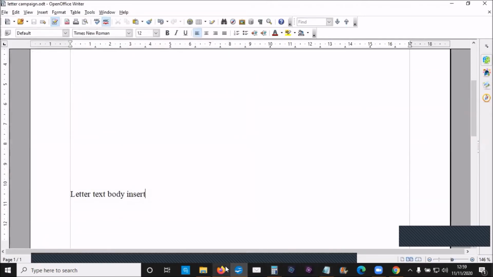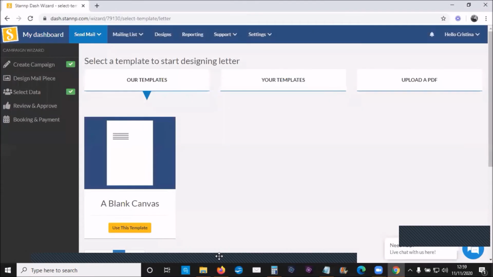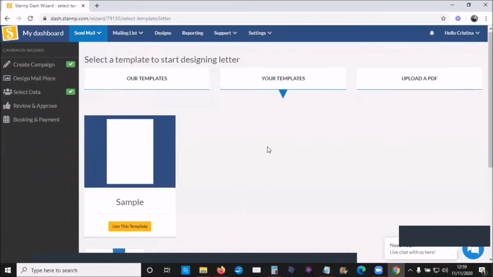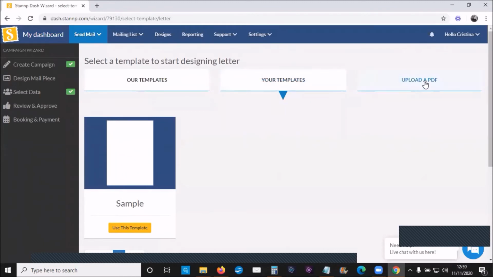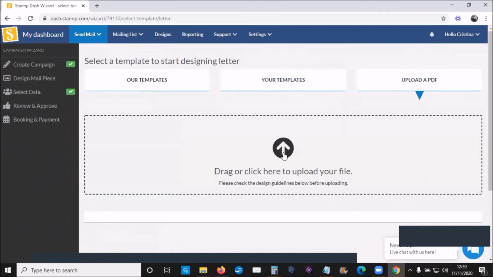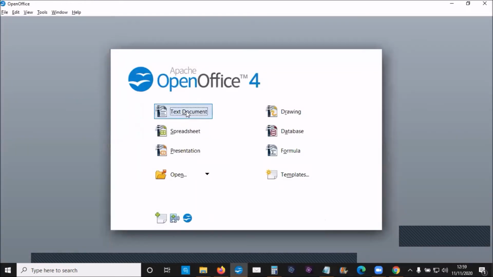Letter campaign. I need to upload it as a PDF. Okay, sorry guys, I'm going to do that again.